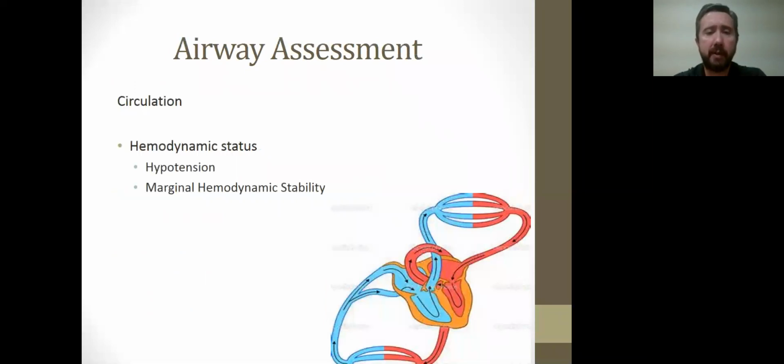Circulation is certainly indicated in the airway management status. An assessment of their hemodynamic status will actually provide additional information needed to perform the airway management plan. It may alter specific medications we may want to utilize. Hypotension or even marginal hemodynamic instability may require a reduction in the med dosage or the use of alternate meds to help facilitate. Specifically, medications that we may see common in the interfacility transport setting is Diprovan.